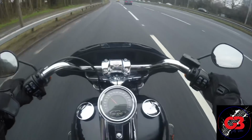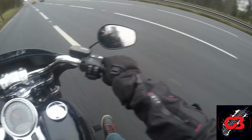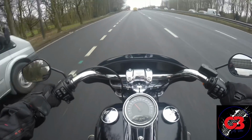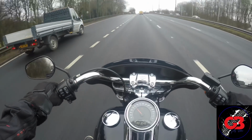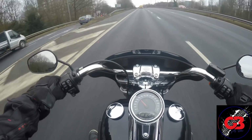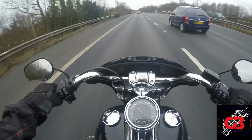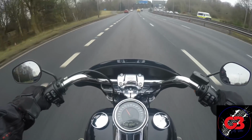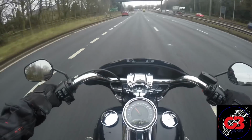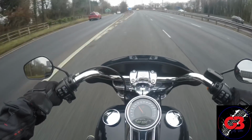It has to be. This is what I believe a Harley should be like. Just a nice, comfortable bike that sounds absolutely bloody amazing, and you feel like the king of the world while you sat on it. And you've just got that rumble. It's not got loads and loads of vibration like people will tell you Harley Davidsons have. Even in this bloody cold weather, you just feel awesome. Oh, Mrs. G, please, can I have this bike?